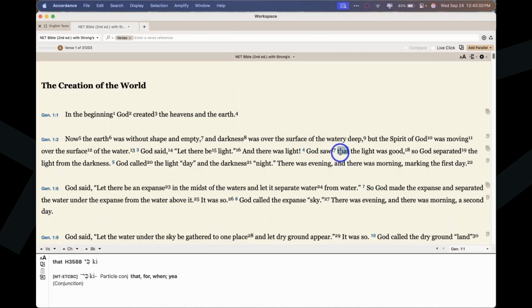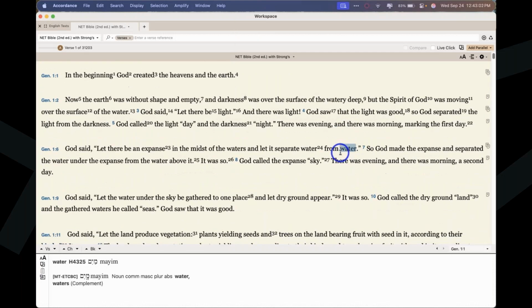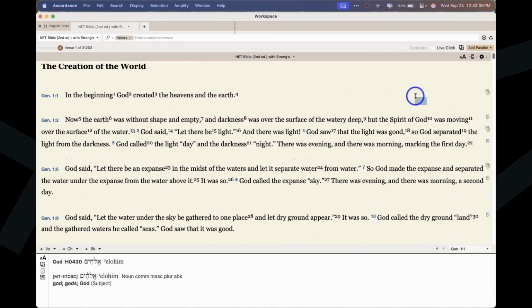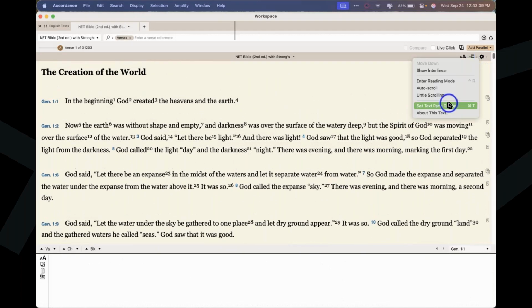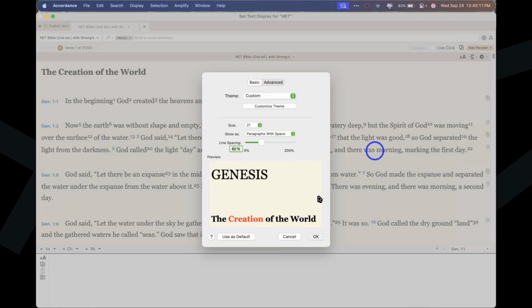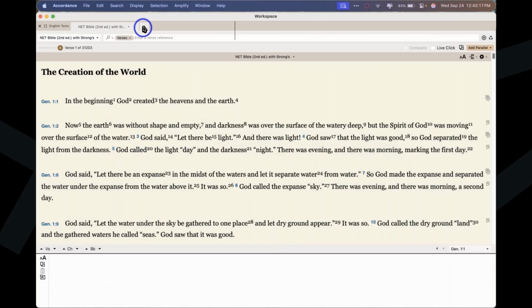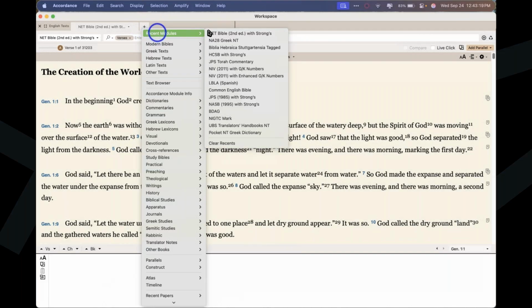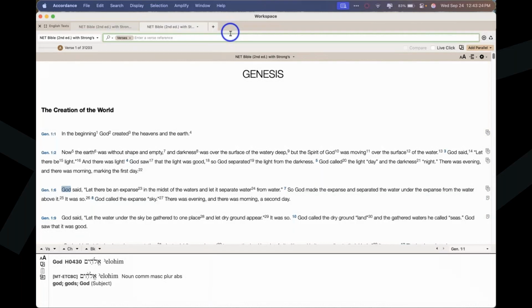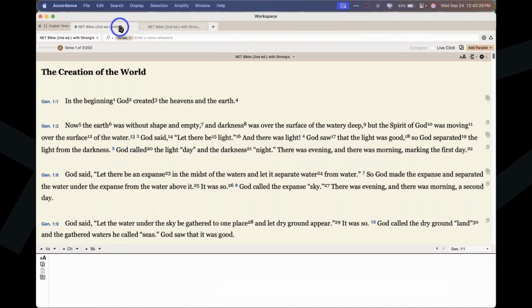So now I've got my text, and maybe you spend 10 more minutes on this than we're doing right now. We'll move on from this, but let's say you have it just how you want it. What you want to make sure to do under set text pane display is go to use as default. If I don't click that, and I'm going to just leave this here and go to a new tab. If I don't click that, the next time I open the same text, it's going to look just like it did before, but that's maybe not what I want.